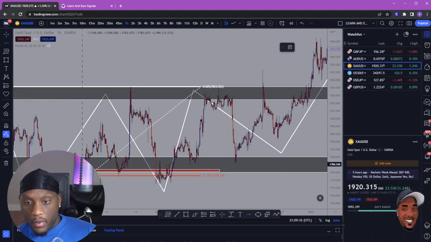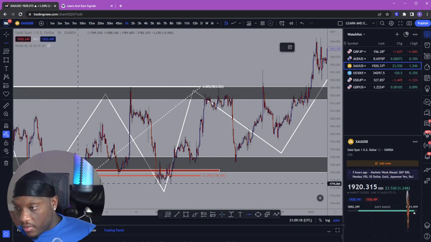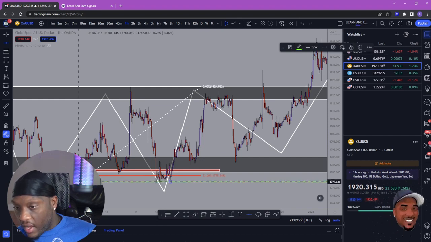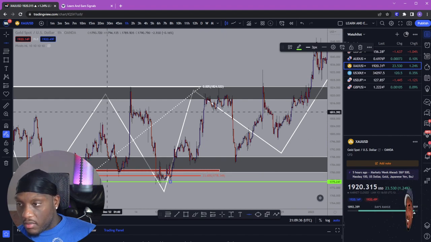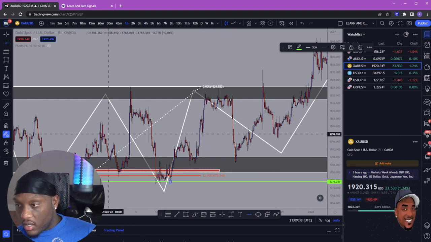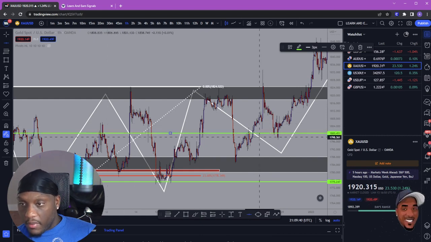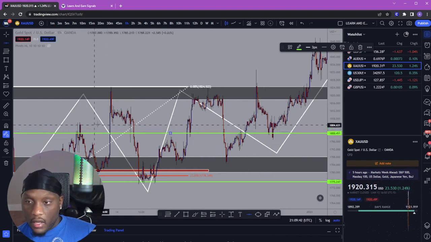QPs do work pretty well on gold. I do get a lot of questions about them, the 750 QP. Since 17 is the base number, I do 17 and then 75, which is somewhere around here. Then 17, let me see, 1780, whatever the case may be. Let me see. I think the next one is right around here, where we make support again later. You'll see why, right?